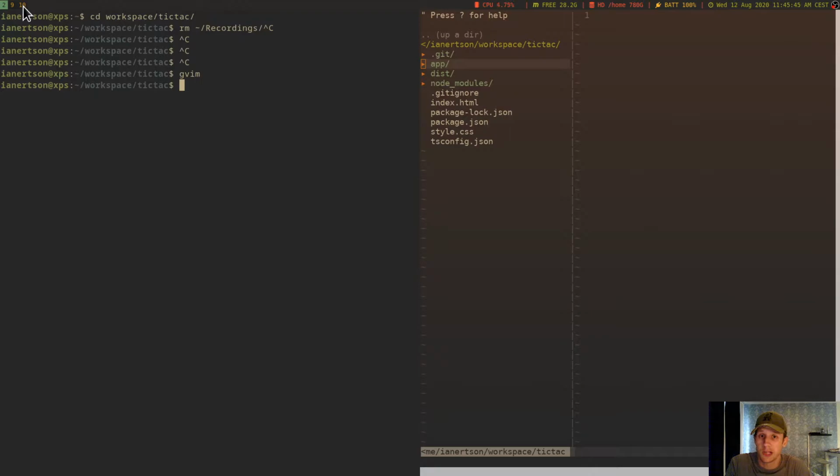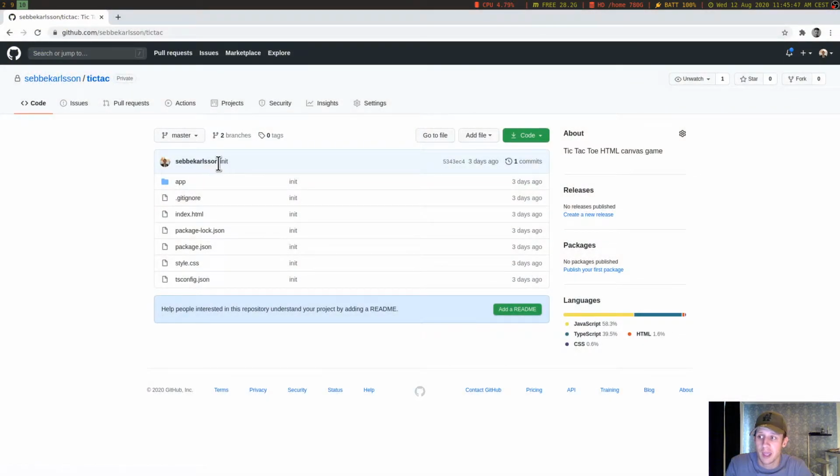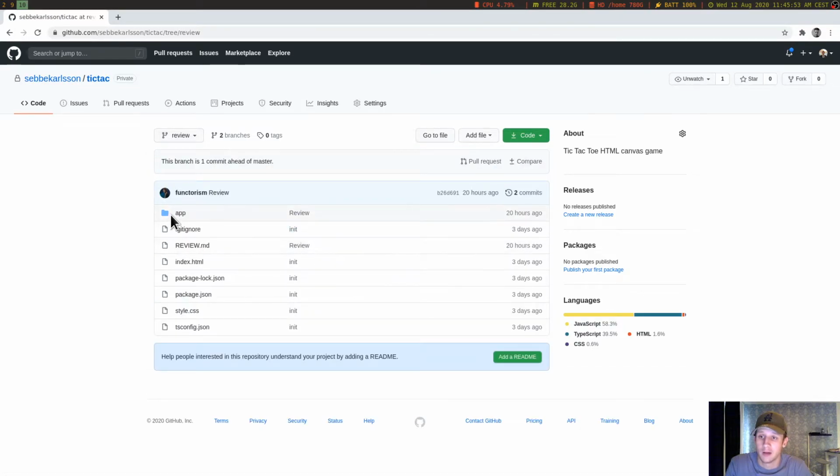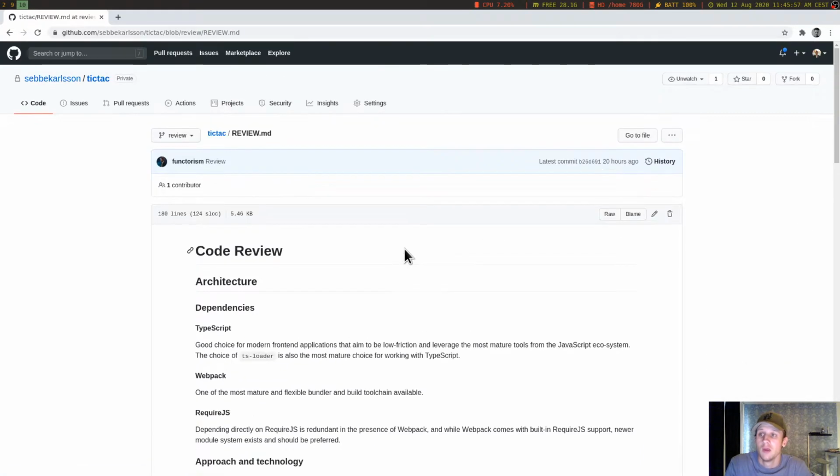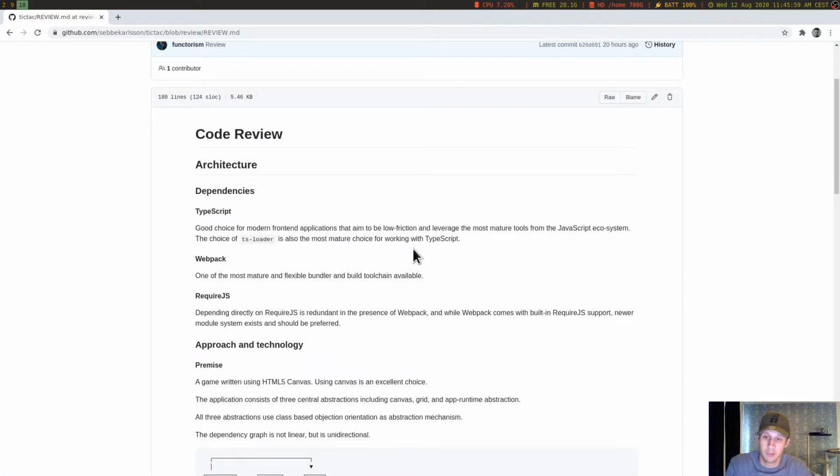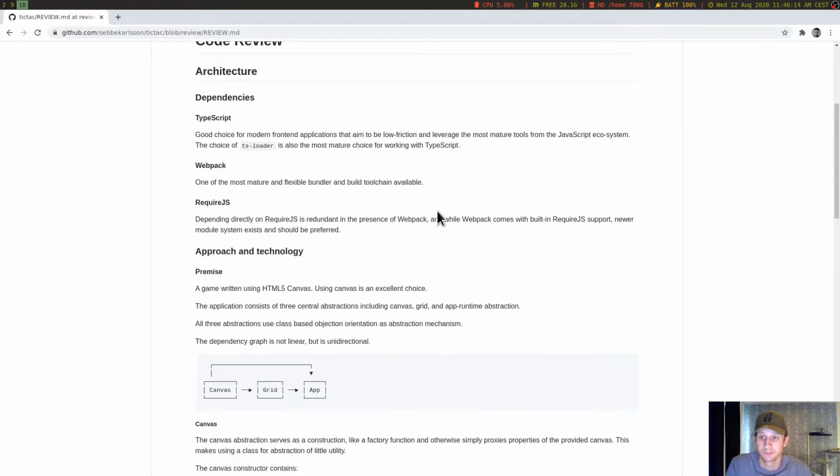So we're going to look at his code review and see if we can follow some of the things he has pointed out. Maybe we won't follow all of his ideas today. Maybe that will be for another video as well, but I'm going to see if we can grab some of the low-hanging fruit here to refactor our code a bit.